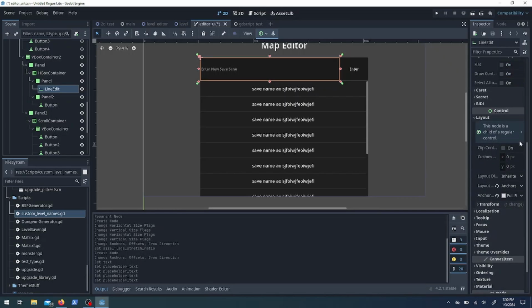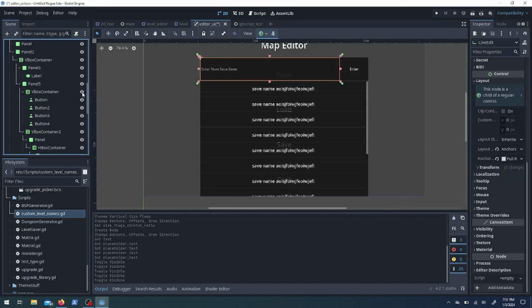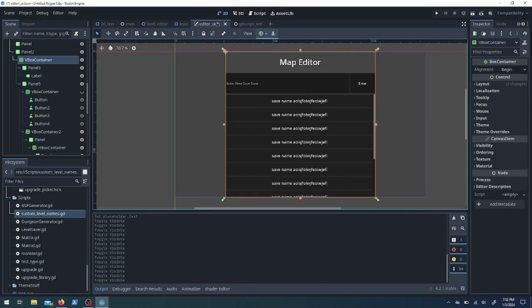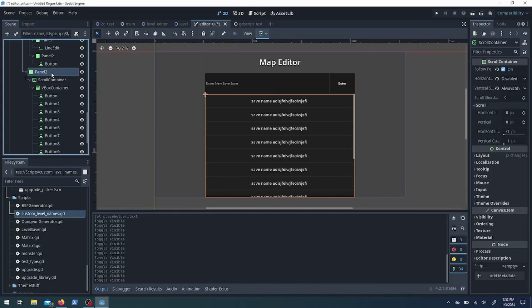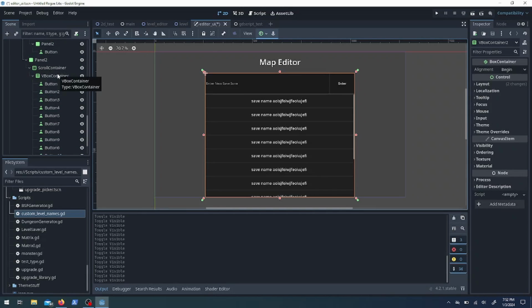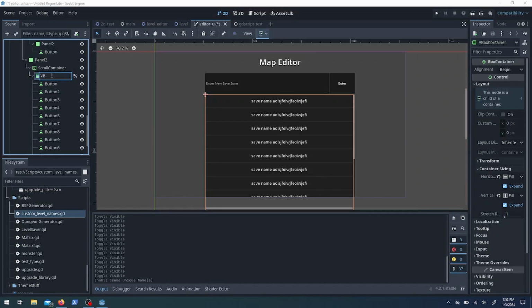When this menu comes up, I want it to load that list of names, and for each name in that list, I want it to make a button that has text equal to the name of that level. Then if I click on those buttons, I want the game to load that level. Now if the player types in a name that's unique and hits enter, I want it to make a new level and add that to the list of level names.